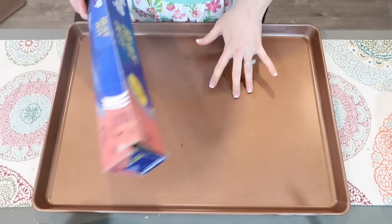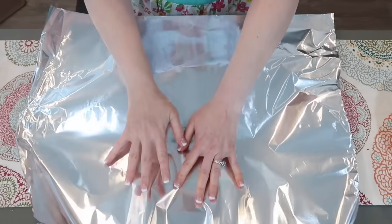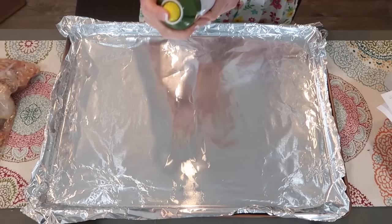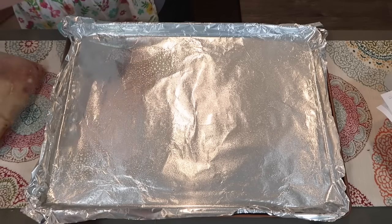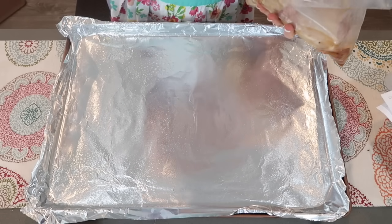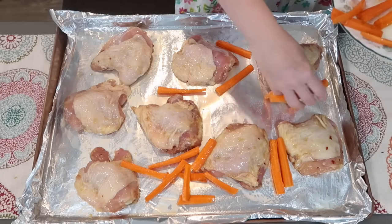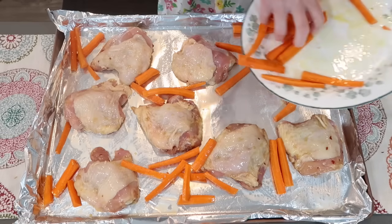So to my big pan, this time I'm adding aluminum foil, and you're gonna have your oven preheated to 400 degrees. We're gonna coat this with some cooking spray. And then we're gonna take our chicken and layer it onto the cookie sheet. We're going to put the carrots first in the oven with the chicken, and then the broccoli will join later.